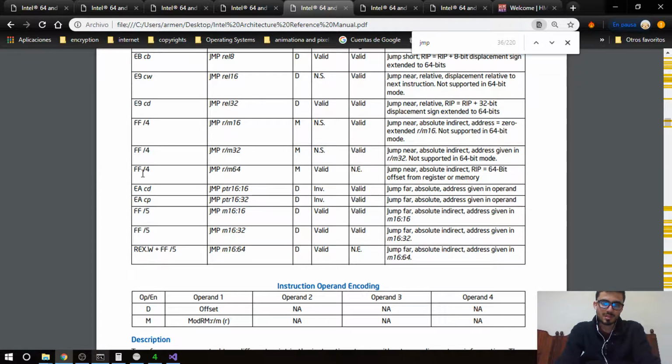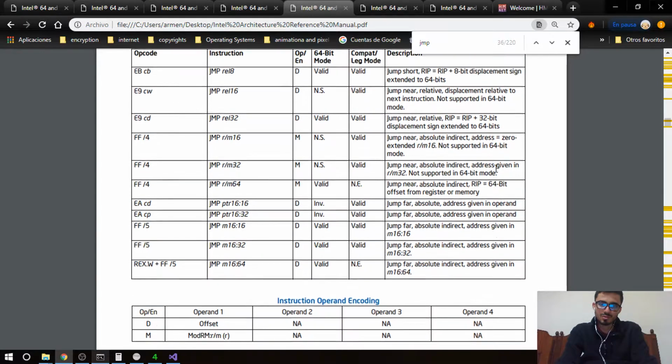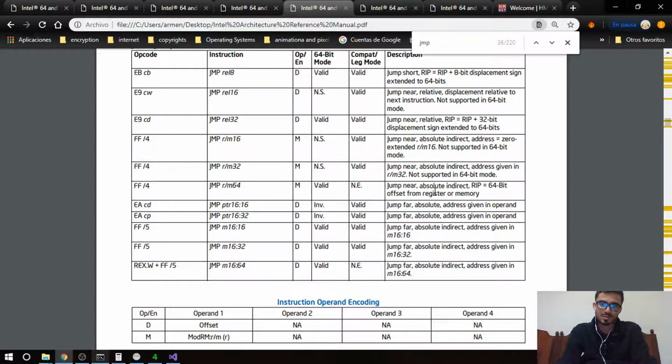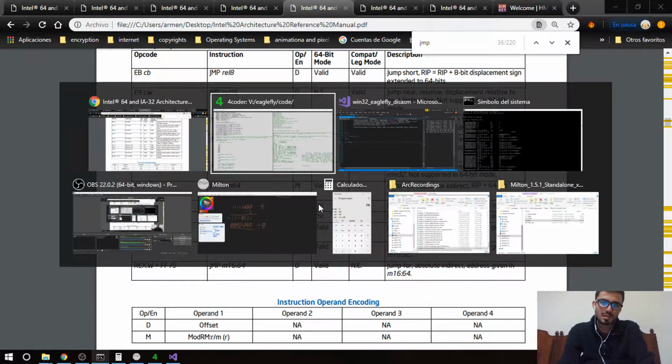It's going to be an extended opcode, and it's a jump near as well. It's an absolute, not relative, so that's nice. And it's indirect. That means that we are using RIP equal to a 64-bit offset from register or memory. Okay. So that means that we can do it.